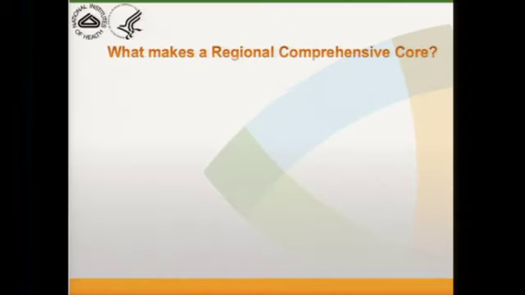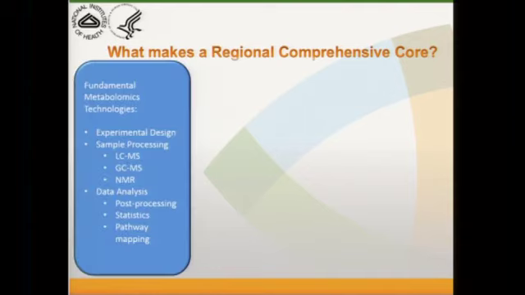Okay, so what makes a regional comprehensive core? They are able to provide fundamental metabolomics technologies, which you are all familiar with. So any new investigator who is not familiar with metabolomics technologies or doesn't have enough expertise or capacity to do these things, these RCMRCs will be able to provide consultancy and also service as such.